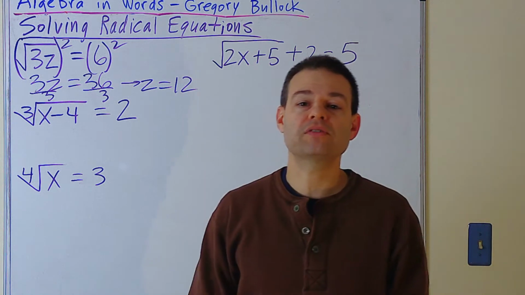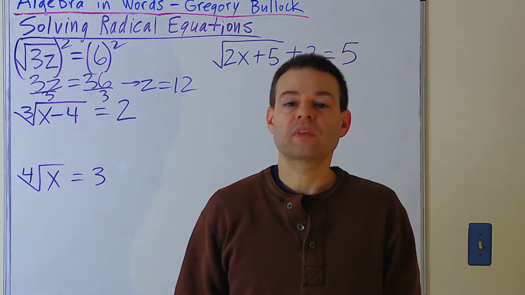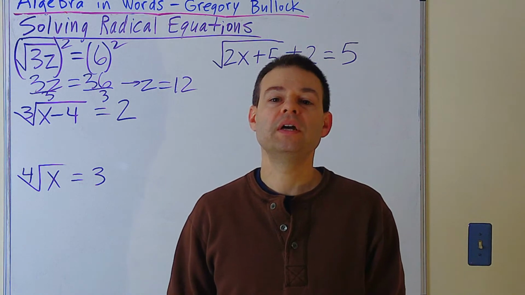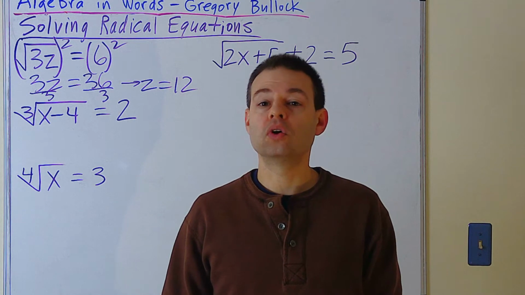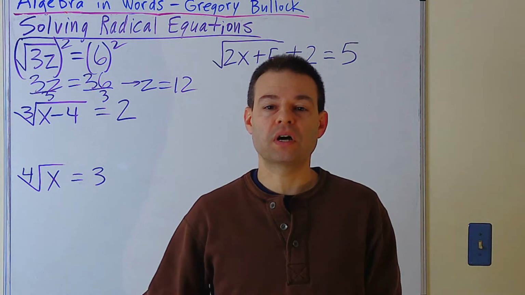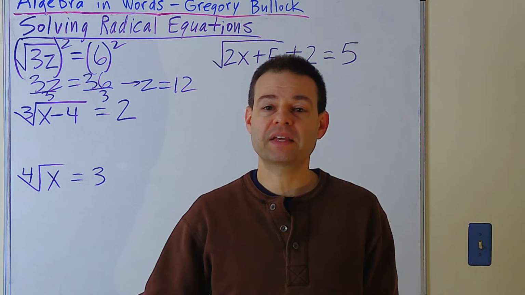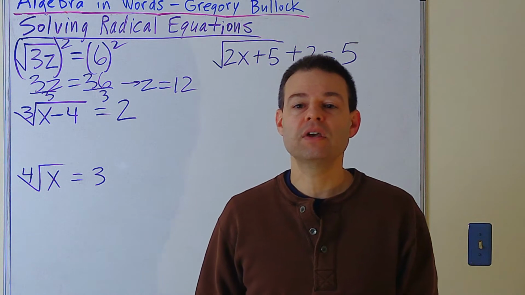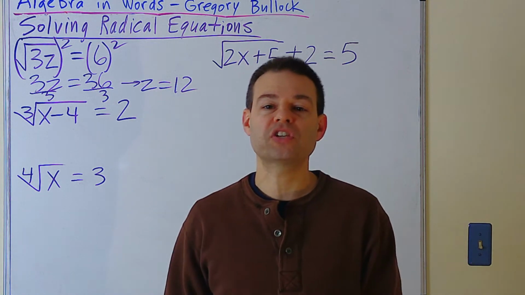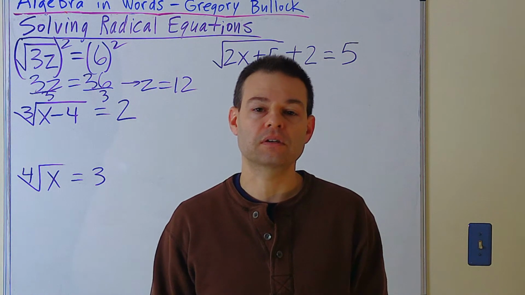Now, that's the answer, but you always want to check your answer for radicals by taking whatever you purport the answer to be, substituting it back into the original equation, and simplifying as much as possible, and make sure that the left side equals the right side. If it doesn't, or if it makes what's under the radical for even roots become a negative radicand, remember, you can't take the even root of a negative radicand, so if that ever happens in the check step, you have to say no solution for that number that you're testing.